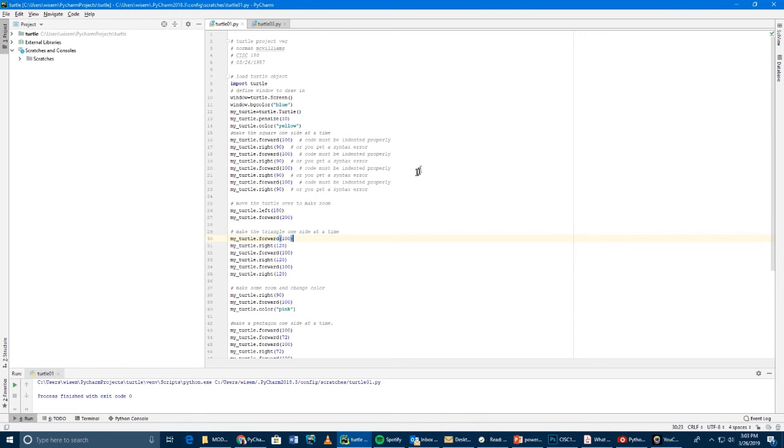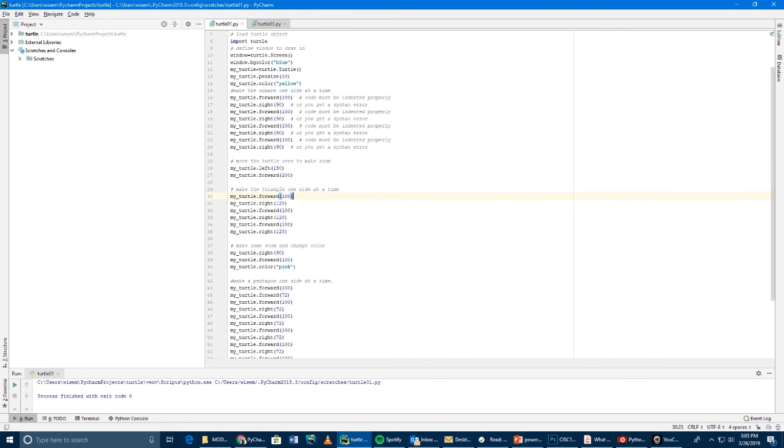I make the pen ink yellow, and I make a square. 100 paces this way, make a 90-degree turn to the right. 100 pixels this way, another turn to the right. 100 pixels, turn to the right. 100 pixels, turn to the right. So that's my square.